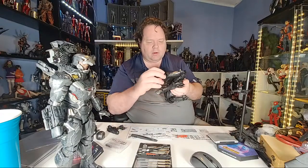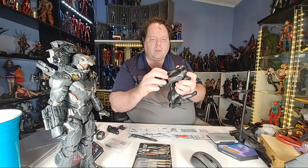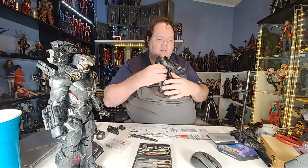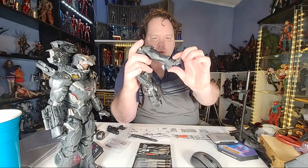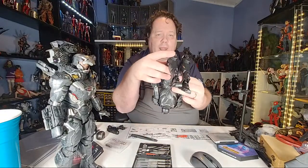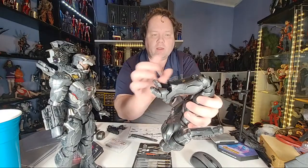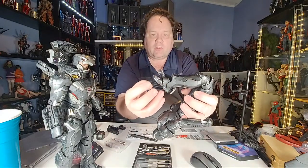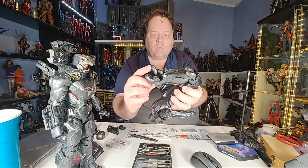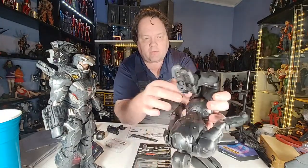Also, here's another thing in regards to the pulling down of the foot. So with the foot, I'll just show you with it in this pose here. With the foot up, that's as far straight you can get the foot down. But with the foot pulled down, you can bend the toe down furthermore. You see, these knees are in the same spot, but this foot has been pulled down. We can get more toe into it. Whereas with it not pulled down, this is as far as the toe can go. You can see that difference there.